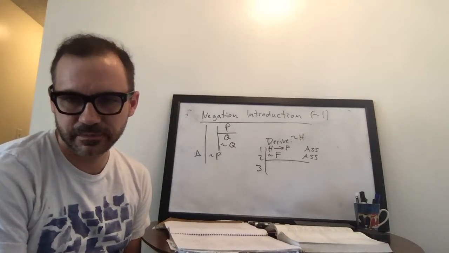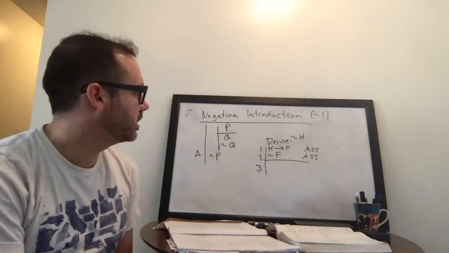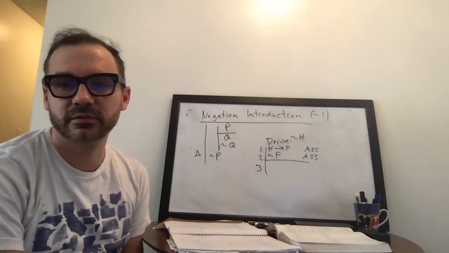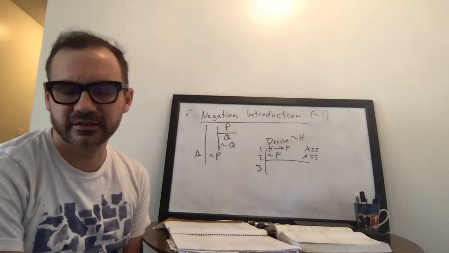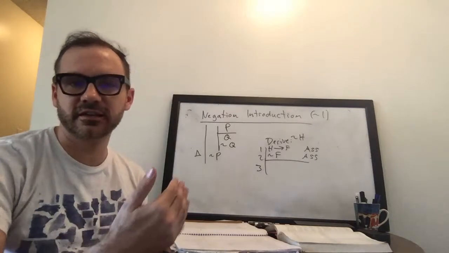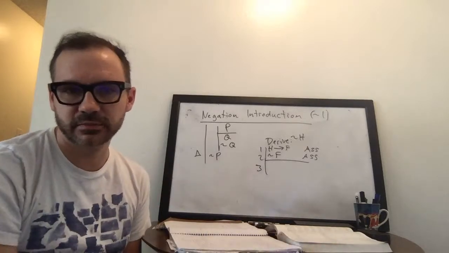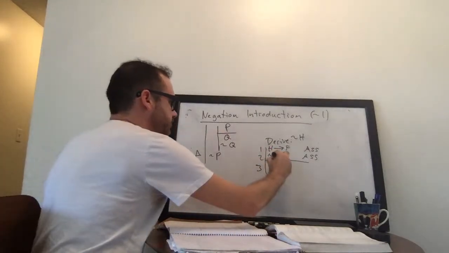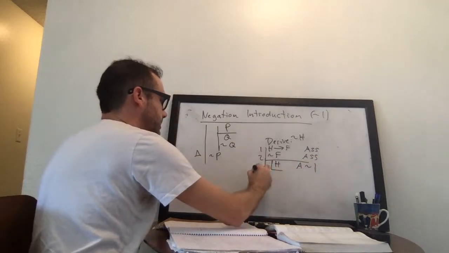Okay, good, Tanya. H will be assumed, but for negation introduction, not elimination. Let's get the name correct before I write it up there. What rule will be used? Yes, negation introduction, correct, because in this case, the output in the end will be a negation statement. Okay, good. So we assume H for the sake of negation introduction.